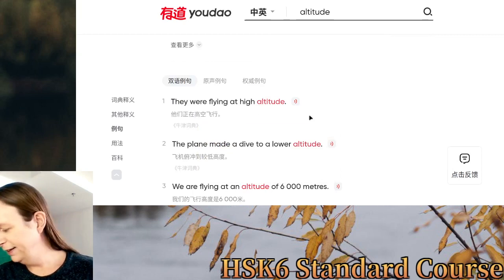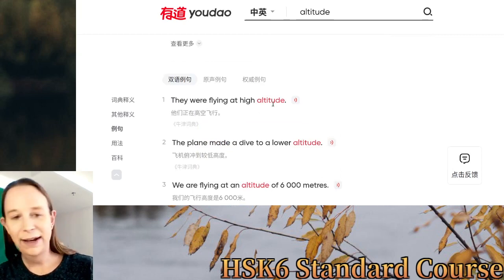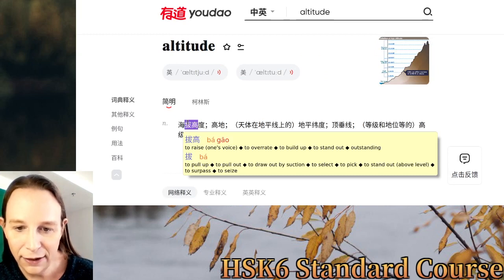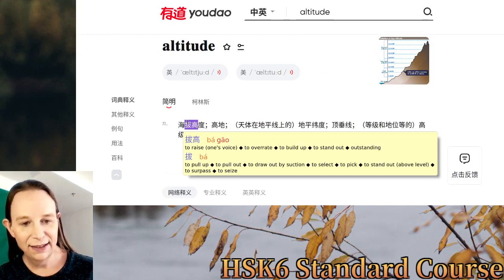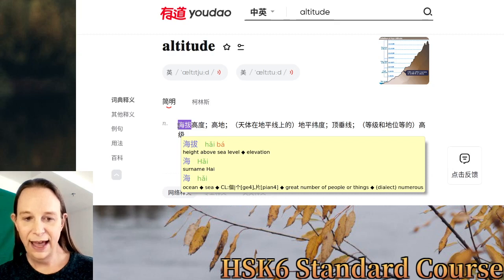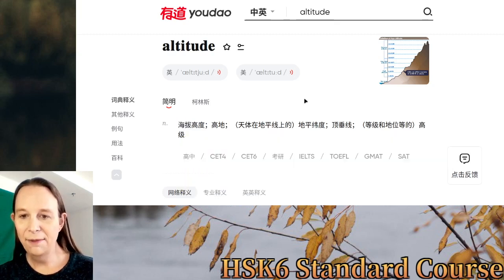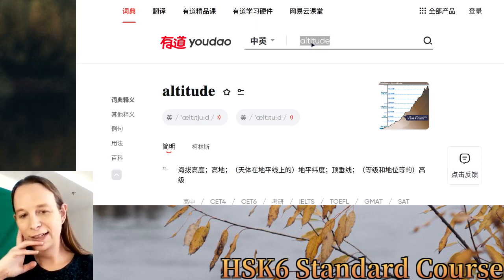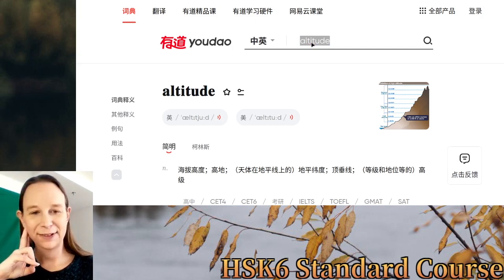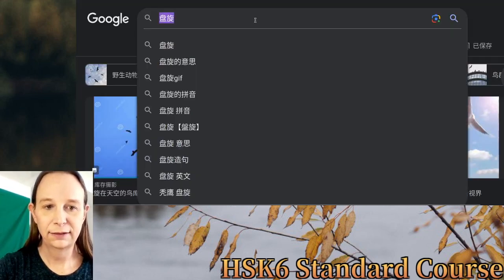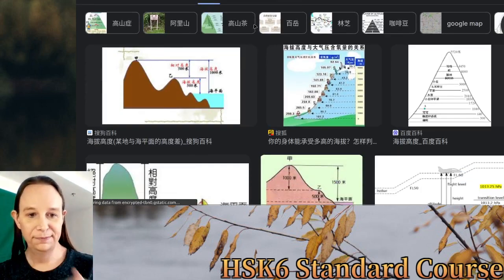All right, anyway. 海 is sea. 拔. Why is it 拔? 拔 is to extract, right? To pull out. 拔, pull up, pull out. Like peer, surpass. Yeah, it would be that one, right? How much it surpasses the sea level. 海拔. How much the height of something surpasses the sea. I think it's altitude rather than elevation. Is it the same concept? Maybe. Height above sea level is a long-winded way of saying altitude, right? Anyway. 海拔.